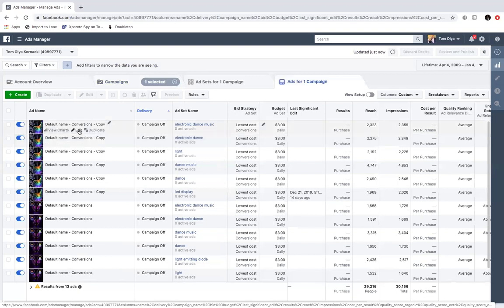With the ads, again, you want to have two different videos, two different ads per product that you guys are going to be testing. It doesn't matter what product you test, it needs at least two different ads. The reason is you want to make sure that if the product isn't working for one video, and it isn't working for the other one, then you know you're going to pass on this product and work on another one, right?